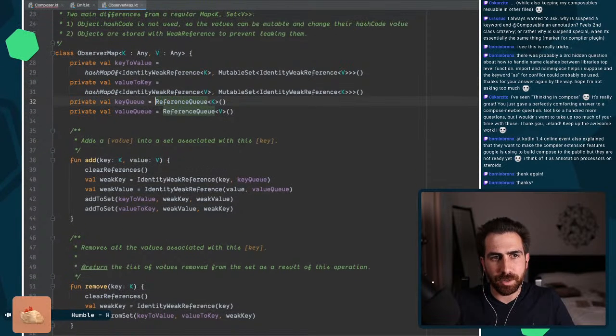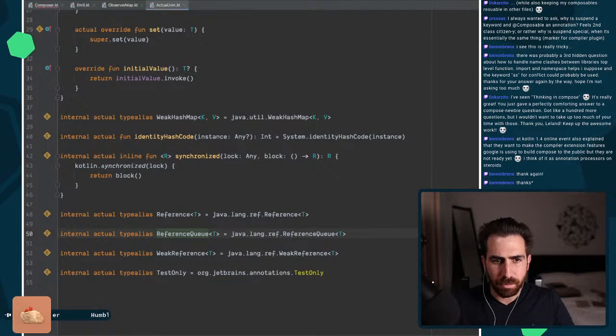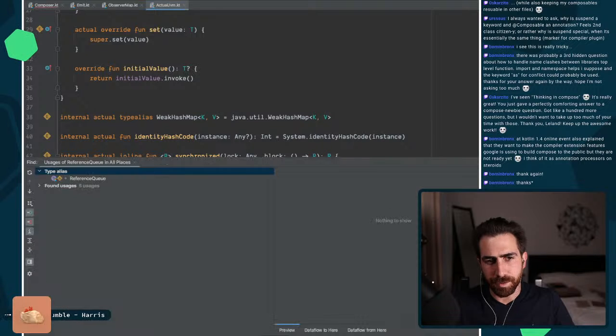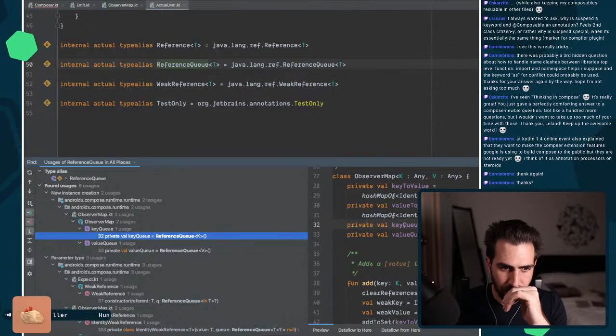So I think observer map and reference queue are things that we're not actually using. They were related to how we implemented the state system before, but we removed all of that. And so I don't think they're needed anymore, but I just forgot to remove them.